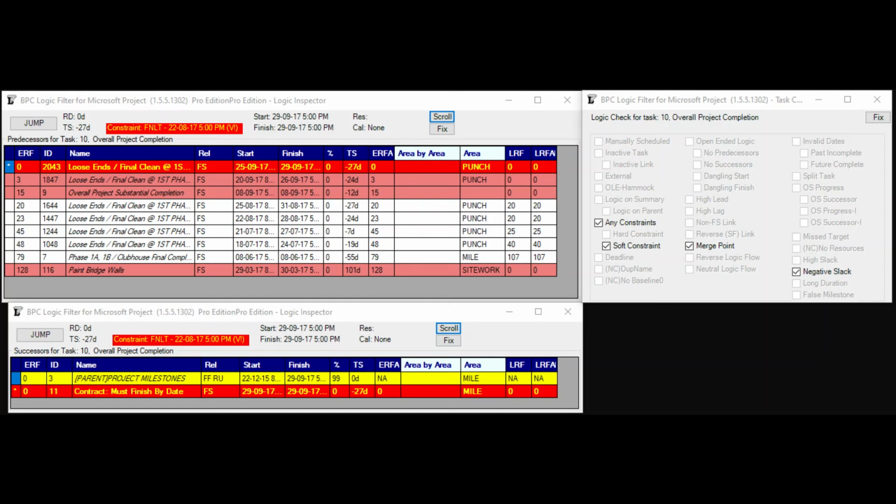And of course, this one includes early, late, relative float, and alternate versions of both of those, as well as detailed logic checking and hierarchical driving logic. But you do need a more advanced edition if you want to get that functionality.